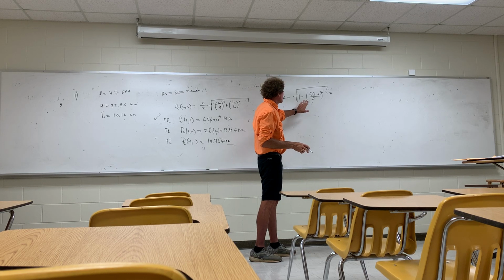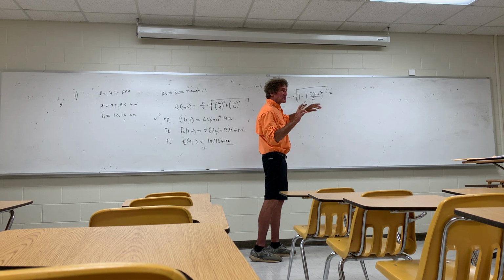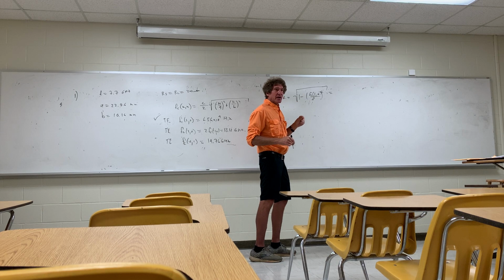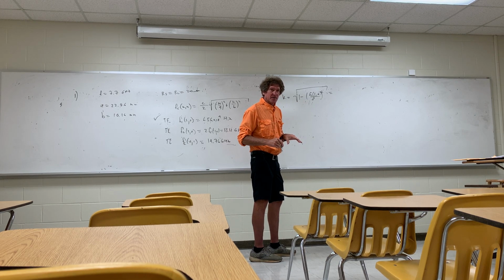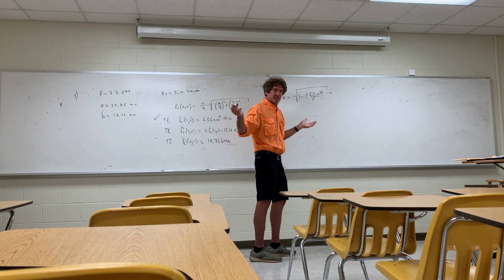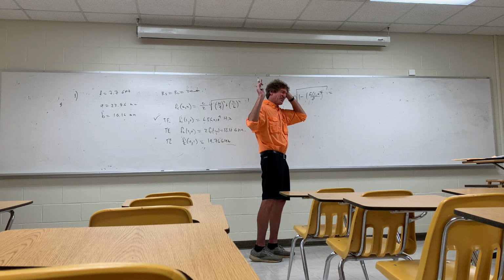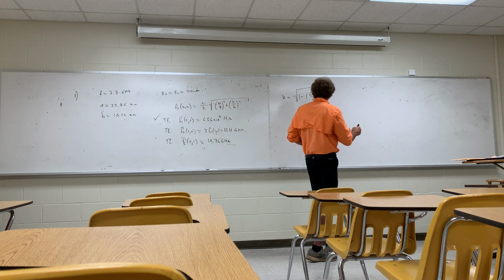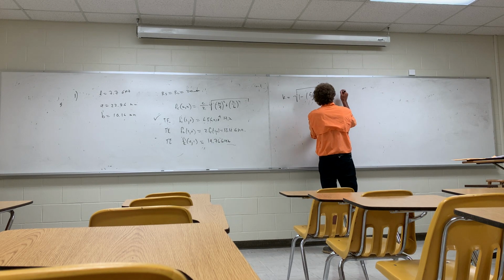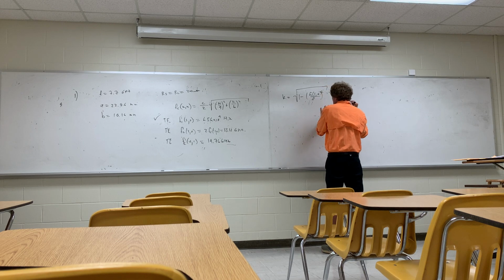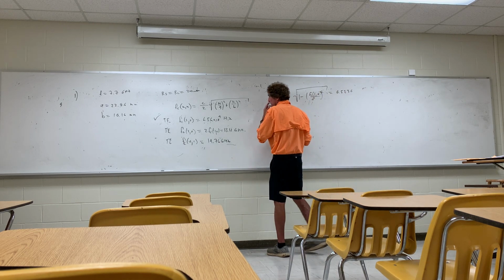If this number is larger than 1, then you have the square root of a negative number, you get a J. Anytime you have that, that mode can't propagate. Keep that in mind. What people sometimes do accidentally is they switch these. They put F on top and FC on the bottom. And then they'll get minus J something or plus J something, which is immediately when you see that, you know something's wrong. You've done something wrong. And can you give me the value for K? 0.5236. Yeah. All this will be put up on the window.